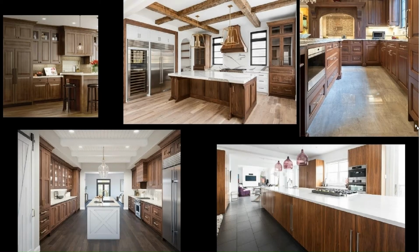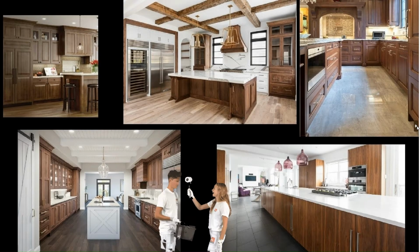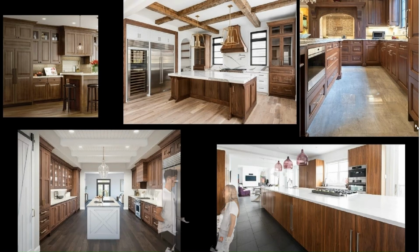It's almost like if you took the cabinets and darkened down the stain, then that's the floor color that you end up with. Same idea in the opposite direction here in the middle: still brown tones, however much lighter. So if you lightened up those cabinet stain colors, that would be the floor color that you end up with. And on the right two pictures, you've got a deeper tone tile and a lighter tone tile. But again, you've got kind of a brown tone with some beige striation marble look in this picture, and then a dark black tile here in the bottom.